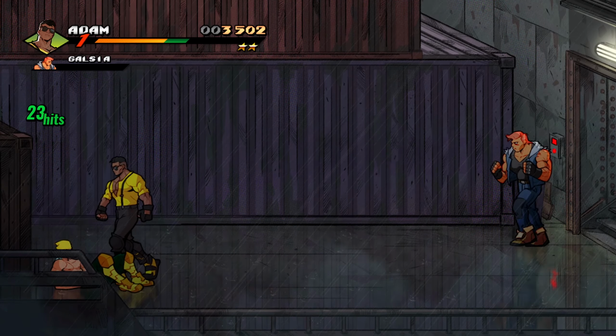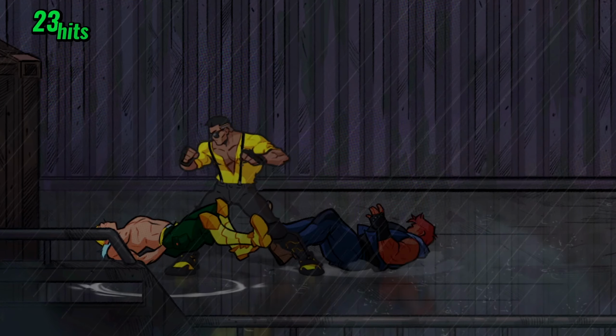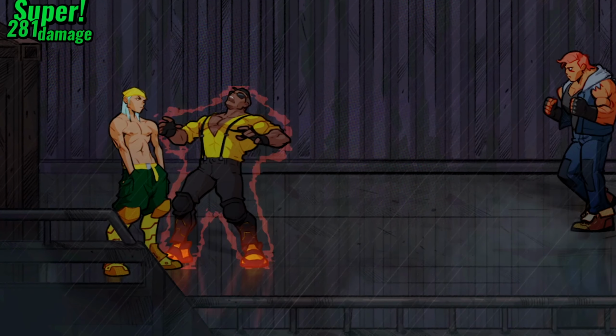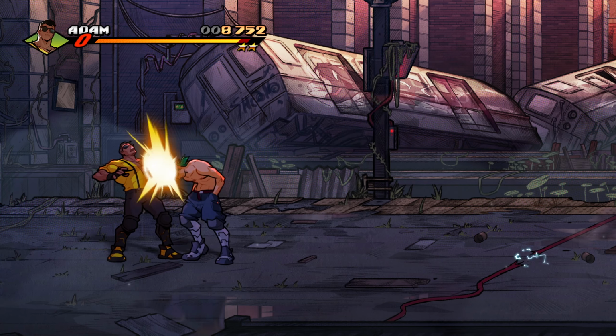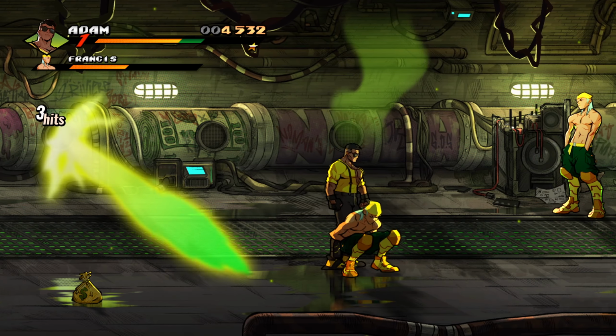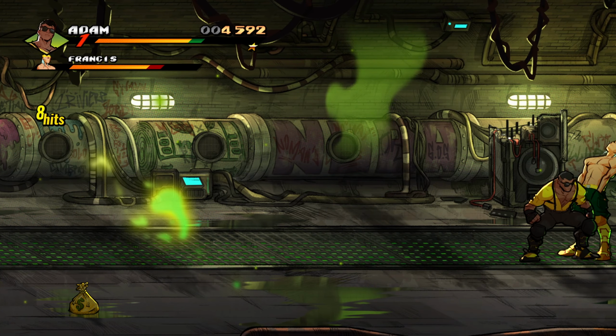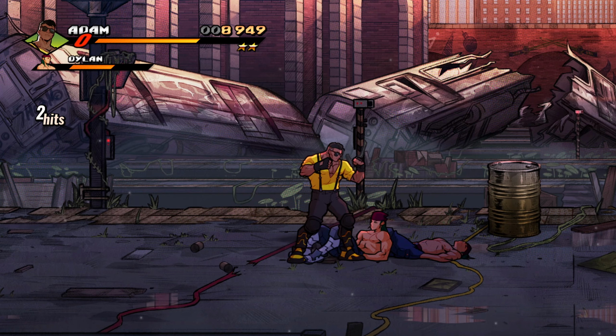His other attack is a headbutt that stuns you, and Dylan is one of the rare enemies of Streets of Rage 4 that will hit you on wake up. Be very careful trying to attack him as he wakes up, because he's probably going to headbutt you for free. Use an invincible special or do the jumping down attack to counter his wake up headbutt.